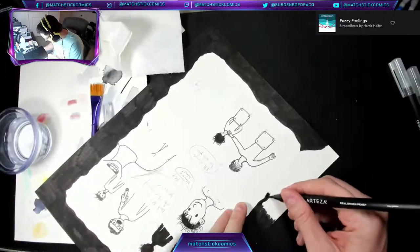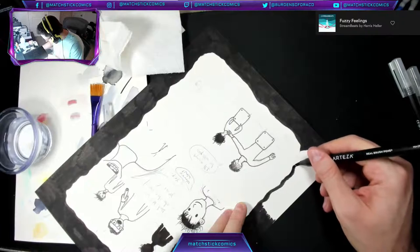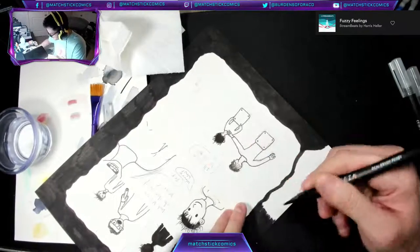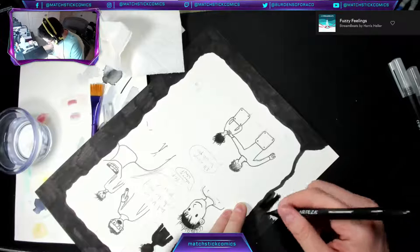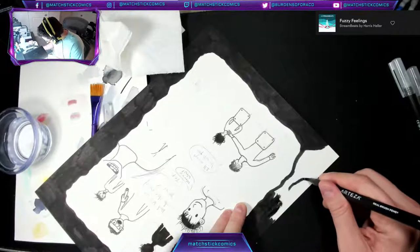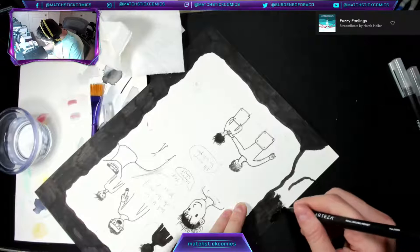Notice I've been turning the paper. It's to keep these lines straight-ish, because that wrist movement is unnatural when I'm coming down this way, but when I'm pulling up, it's much easier to control. Otherwise you get jagged lines. We don't want that.